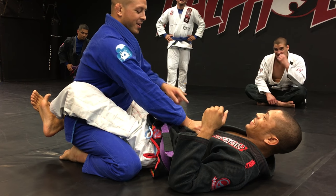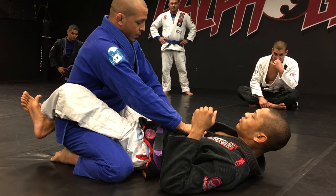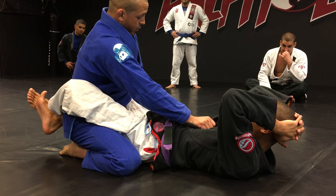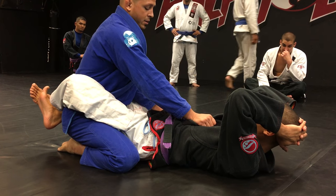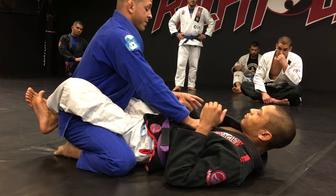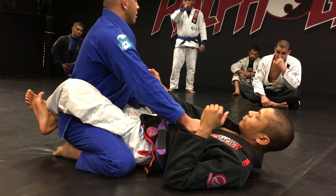Palm down or knuckles in, it's up to you. The other thing I like to do is control the belt with my elbow in. Sometimes the belt gets untied when you spar, so I like to grab the pants around where his hip is, elbow in. Same path I teach all the time to open up the closed guard. I don't like opening the closed guard unless I have a sleeve. If the sleeve is in this general area, I'll grab it — if it's just hanging out, I'll grab it, elbow comes back in.